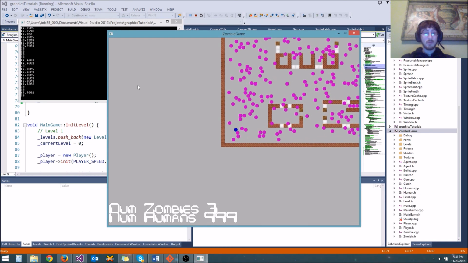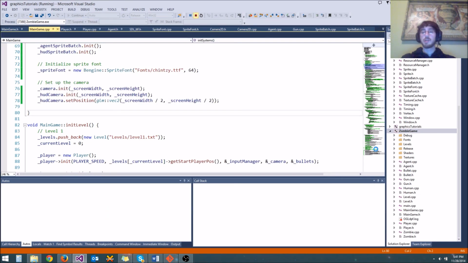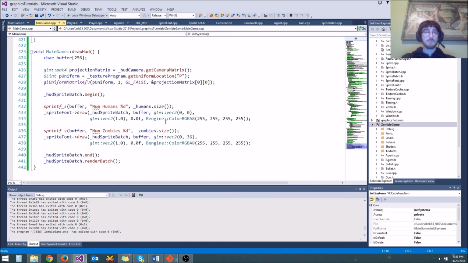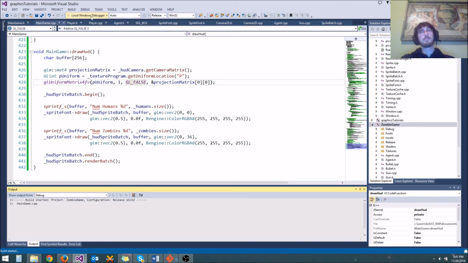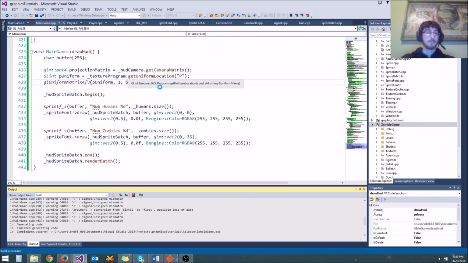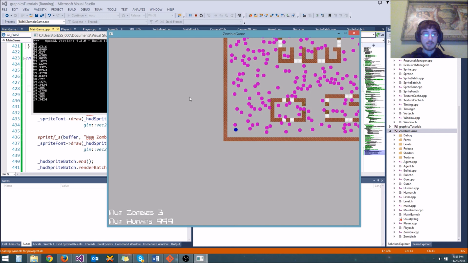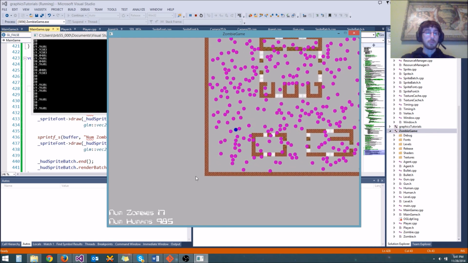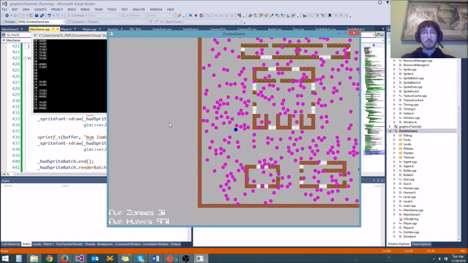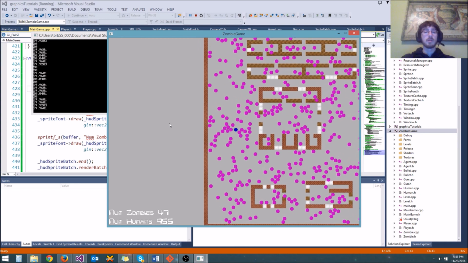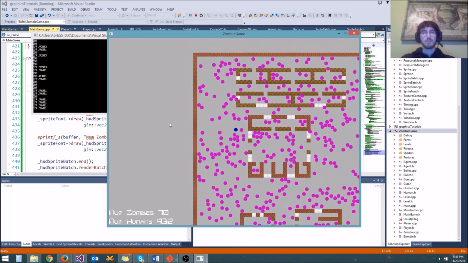There we go. So now it's bigger as well, because when you change the font size to 64, you end up doubling the size. So we're going to want to change the scaling to 0.5. Since we doubled the font size, we should halve the font scale. So now if we render it, it looks exactly the same, except it's a little sharper. It's got more quality. And it's not going to really cost us anything more. It'll cost us a little bit more texture memory, but other than that, it should be fine.